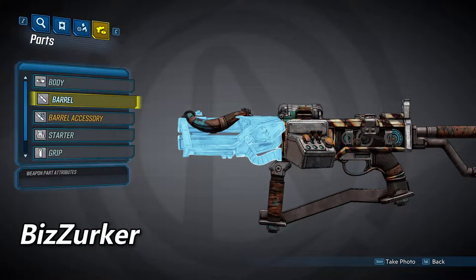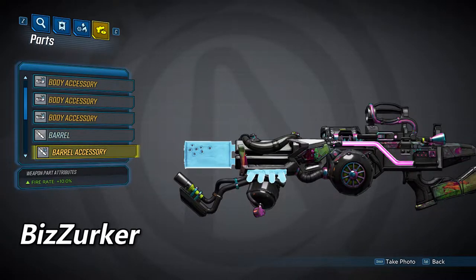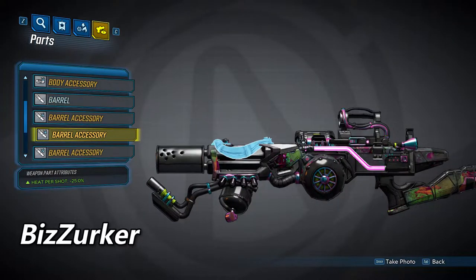This is the barrel here, and it can spawn with three accessories. The first is going to provide a damage bonus of 10%. Then we have this one, which will provide a fire rate bonus of 10%. And then we have the third, which will reduce heat per shot by 25%.